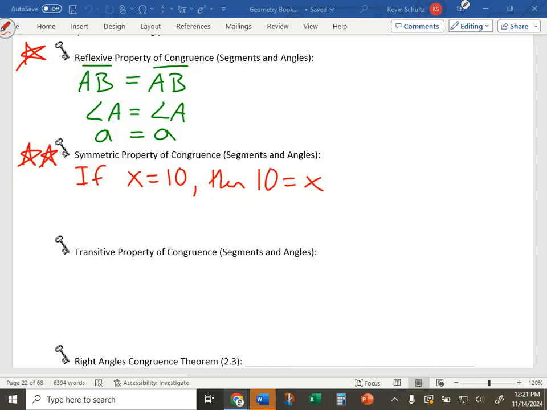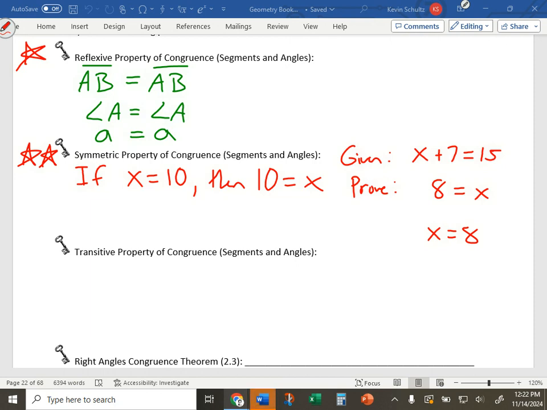The reason why this one exists: if you are given, and I'm just going to do a very simple equation here, x plus 7 equals 15, and you are told to prove that 8 equals x. Okay? Now when you go through solving this equation, what are you going to do? Subtract 7, and what will you get? You'll get x equals 8, because x starts on the left side, and subtracting 7 from both sides gives x equals 8.